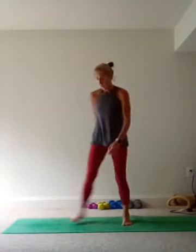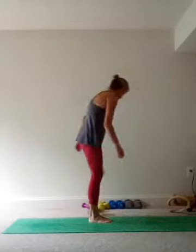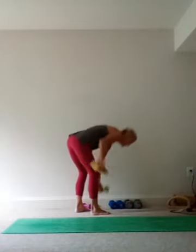Hopping side to side. Forward and back. Side to side. And just tap it down. Whew. So we're going to grab those sculpting weights again.